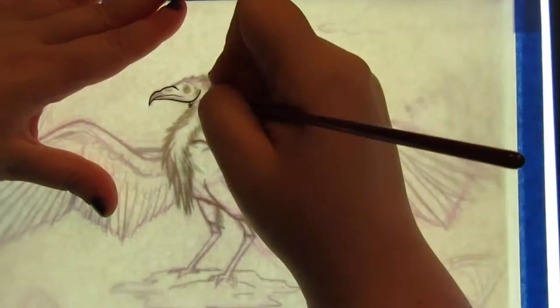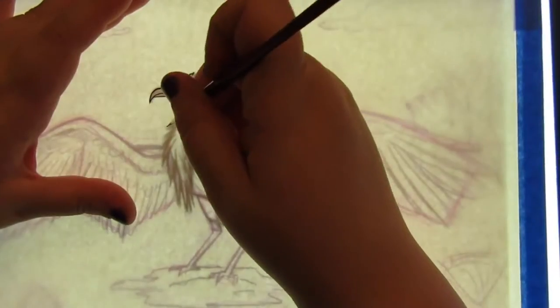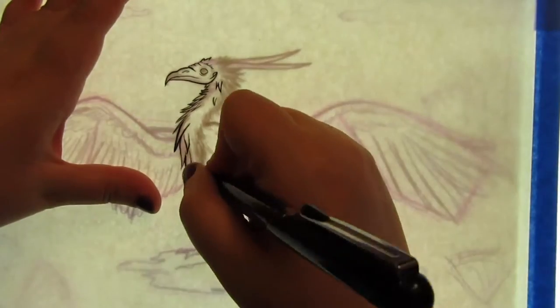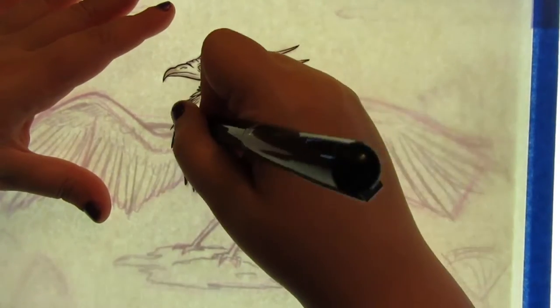I also wanted to use this process because this is the first piece in a series that I want to really do right, so I'm going all in, I'm doing all kinds of research and things for each one to make sure that I do it well, or I'm going to try to anyway.